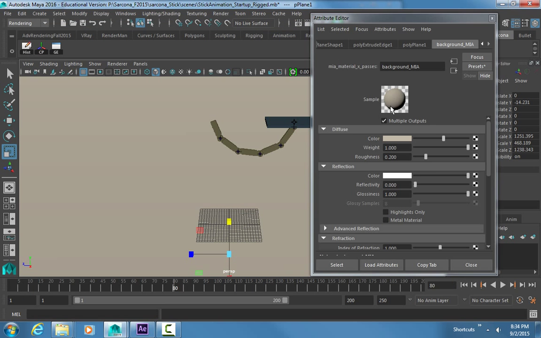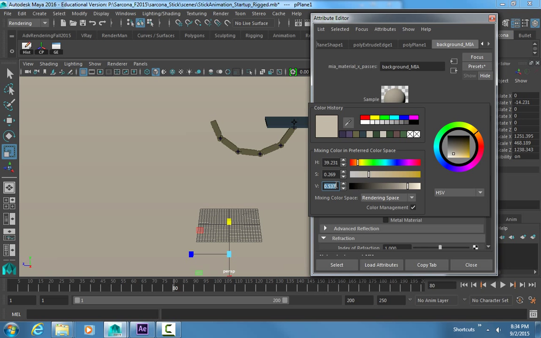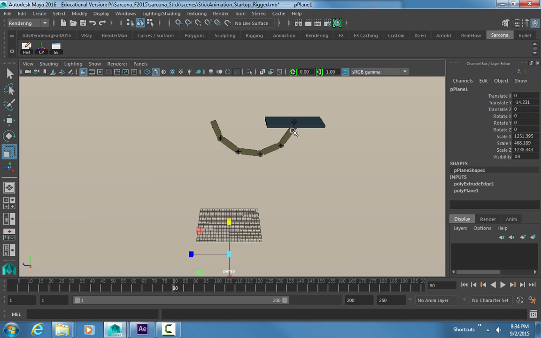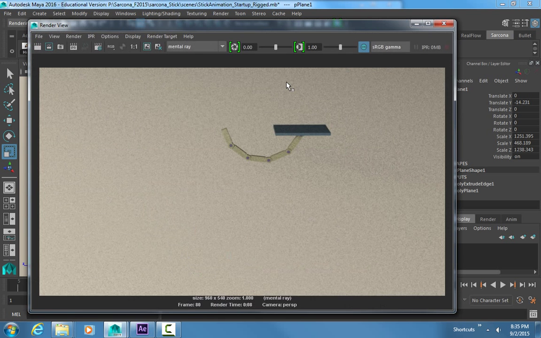Okay, I think I want to also take this background and knock the brightness up a little bit. Yeah, so it's a little bit brighter. That pops out a little bit more. All right, now the other thing I want to look at is this right now is just looking a little bit too bland. Okay, we have motion on this thing, but it's not really coming across as being very quick.